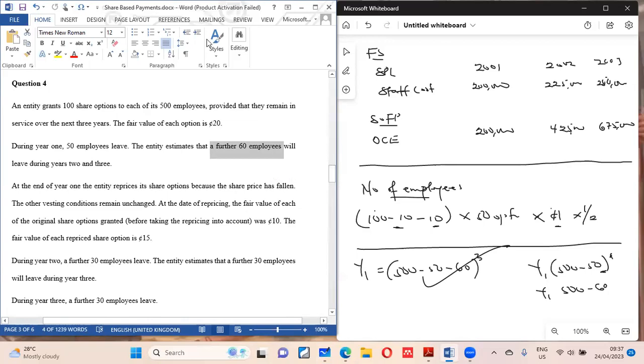I want to understand something. With regards to the number of employees who have left the organization, is it from the grant date till the vesting period? Yes. But we are looking at every year on its own. We are in 2023, we will be in 2024 and we'll be in 2025. If you are in 2023, you cannot know the people who have left in 2024 unless you are in 2024. Are you getting it?